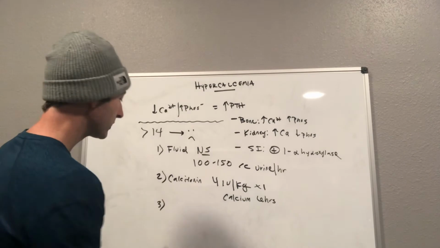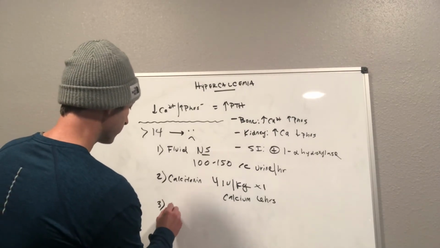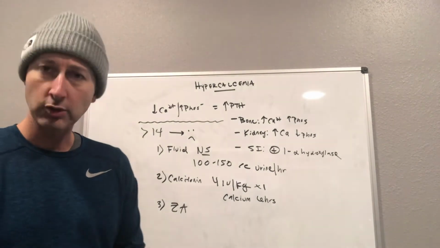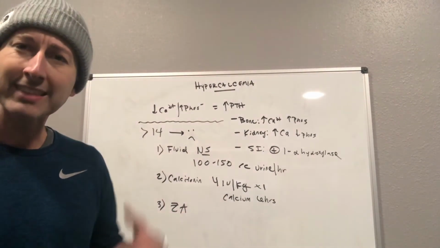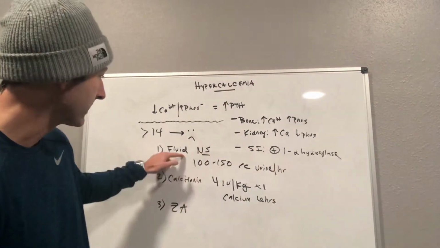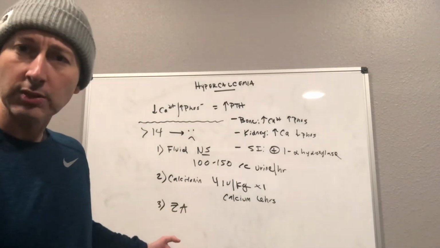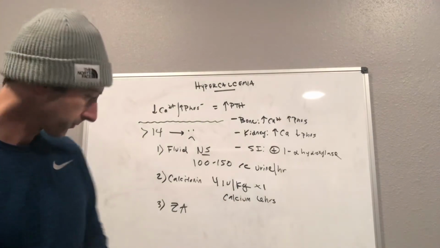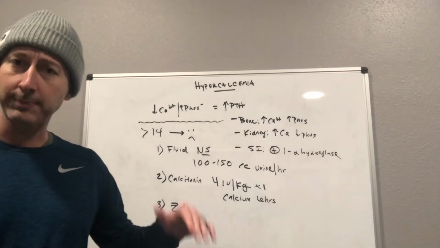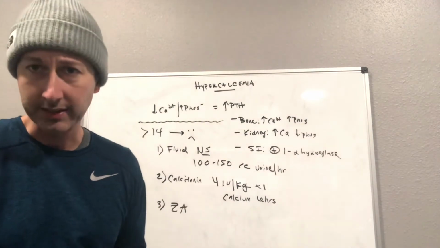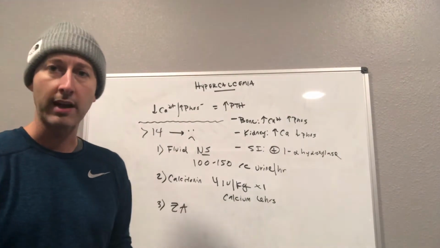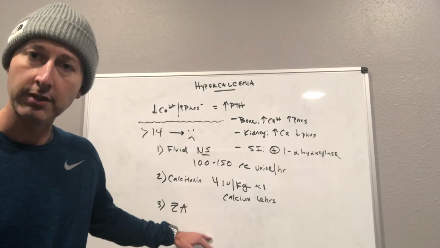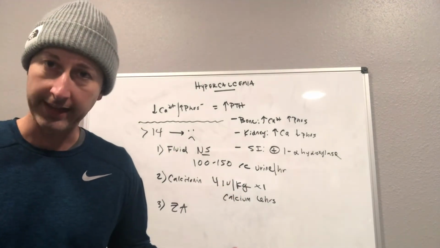Then the third thing that you want to give is bisphosphonate, right? And so there's many different types. Zoledronic acid seems to be the best one. This takes a while to work, right? So these are more immediate, but this takes a while to work. And so this is going to have a long-term action for you. But zoledronic acid, especially in patients who have hypercalcemia of malignancy, which is really what we're talking about right now, these are our emergency patients. This is going to be a really good long-term medication while you treat the underlying cancer, if you're able to treat that.